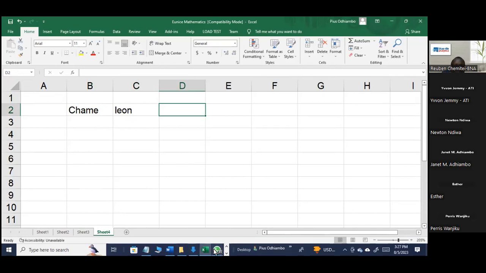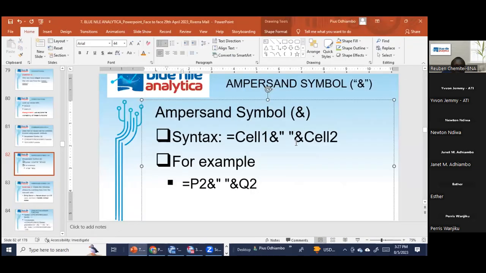So what we are saying here is that you are going to use the ampersand symbol to do that, and you can see that this is whatever we have in cell 1. As you can see in this example, we have this, we have that, and we have this other one, which is also the reference for that cell. So we want to combine whatever we have in P2 and whatever we have in Q2.